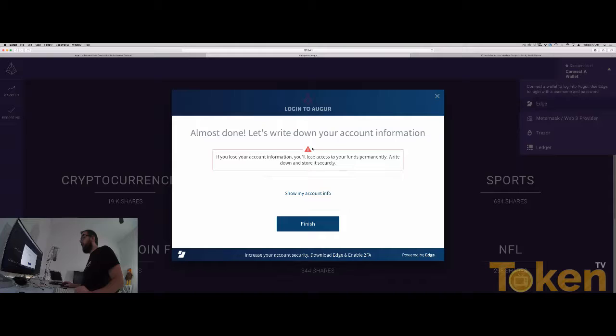All right, so when I got to this screen yesterday, my first reaction was like, oh shit, what did I do wrong? There's this thing here, but that's good because what they want you to do is read this because it's important. If you lose your account information, you'll lose access to your funds permanently. Write down and store it securely. So this is something that I've talked about many times before in my reviews of various wallets and things, is that we're dealing with a different paradigm of login credentials, and people are used to this thing that everything's stored someplace else so that they can just say, hey, I forgot my password.